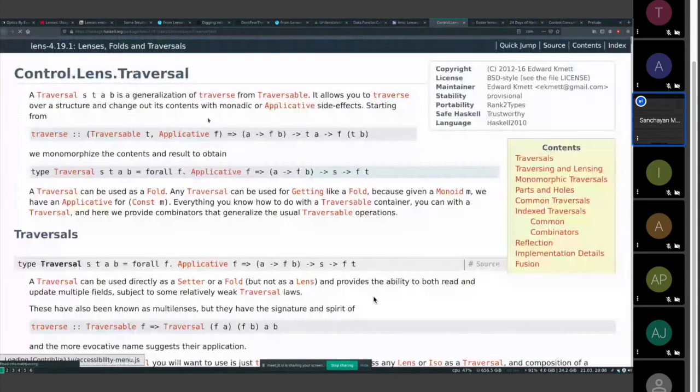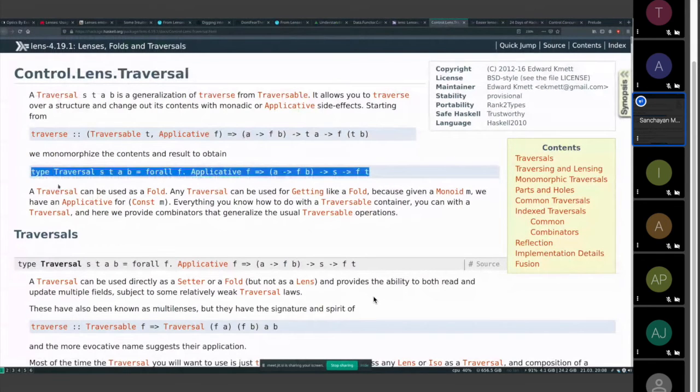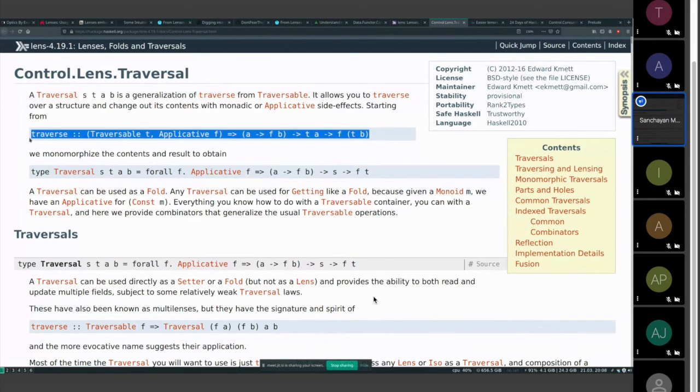So you can see this signature. My lens STAB now has a type Traversal STAB. This thing is still the same, but you can see this has changed. This is now an Applicative. And you can also compare it with how the Traversable type class works in Haskell. So just changing the constraint basically gives you different things. So that's one fundamental idea behind it.